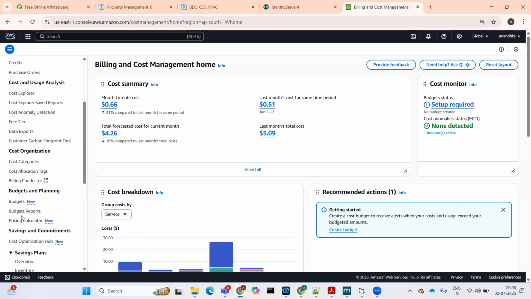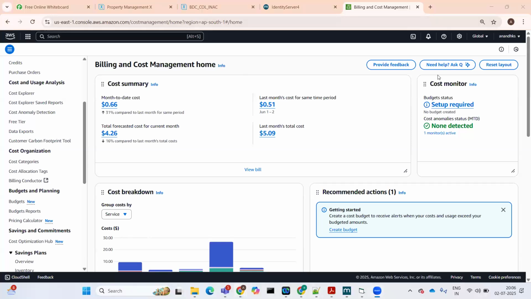So you need to track all the bills, budgets, amounts, the previous bills, which department is billing high, or the individual bills of the project. So everything you can track. That is the main part.